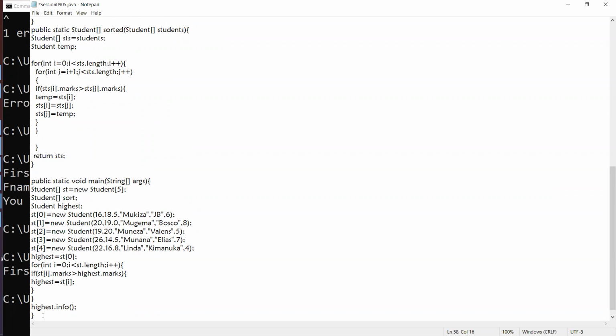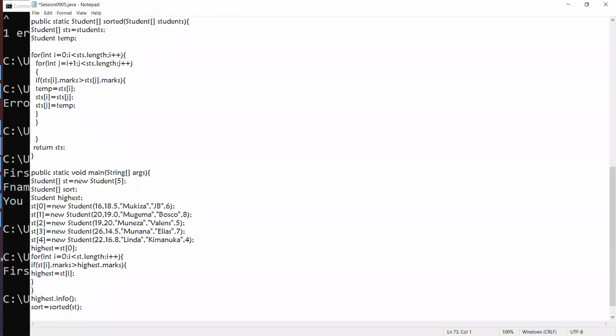And when we call our method, because it returns the sorted one, we say sort equal to the name of the method here, which is sorted. We use the name here, sorted, and we pass the array to be sorted. Array to be sorted is st.